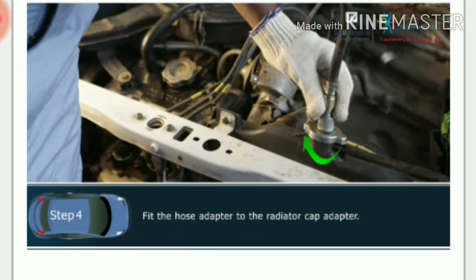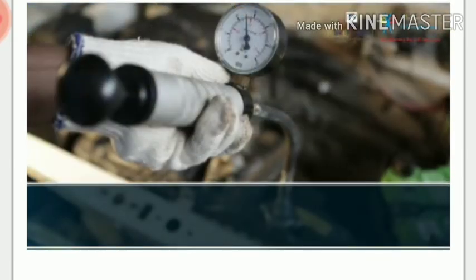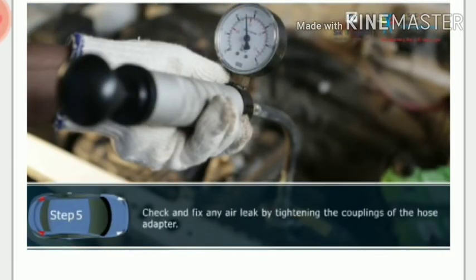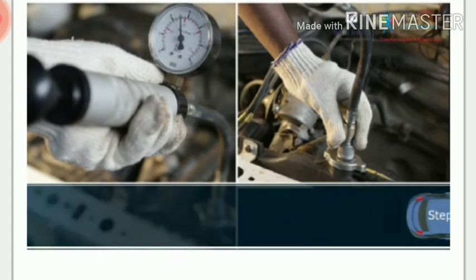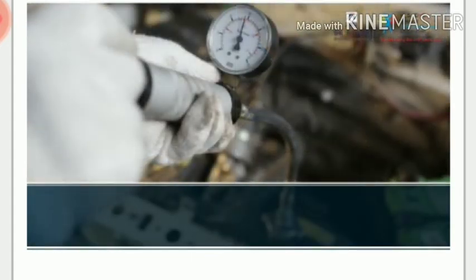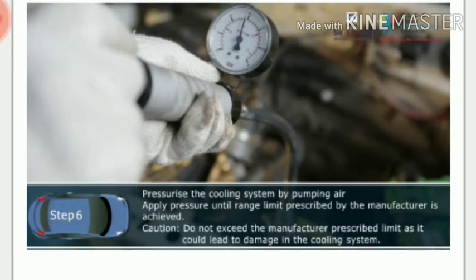Step 5. Check and fix any air leaks by tightening the coupling of the hose adapter. Step 6. Pressurize the cooling system by pumping air. Apply pressure until range limit prescribed by the manufacturer is achieved. In this case, it is 1 bar. Caution. Do not exceed the manufacturer prescribed limit as it could lead to damage in the cooling system.